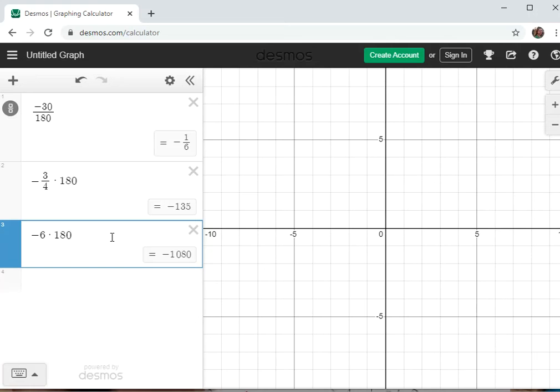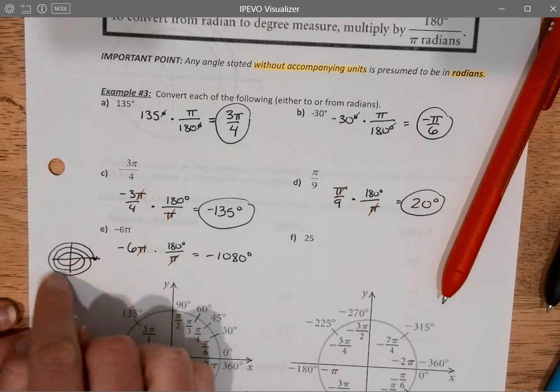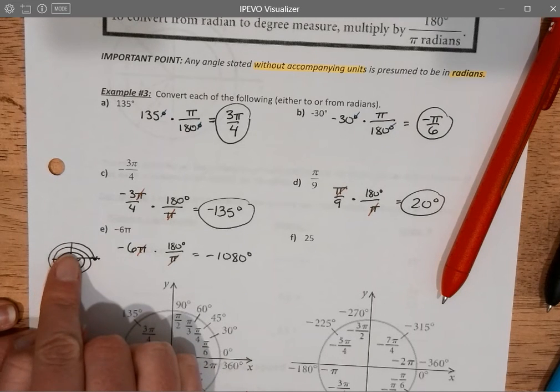Now this is of course many times around the circle. If I was to draw an angle of negative 6 pi, I would go negative 1, 2, 3, 4, 5, 6. So I'd be back on the x-axis right here, negative 6 pi. So negative 1080 degrees is the same angle, and they're also coterminal with the angle 0. It's not the same as the angle 0, it's coterminal with it, meaning I spun around a few times to get there, but I landed in the same place. Oh, darn it, I forgot to put my screen back. I drew a nice circle while my screen wasn't looking, but it's just going around a few times to get there. Sorry, I need to watch my screen.